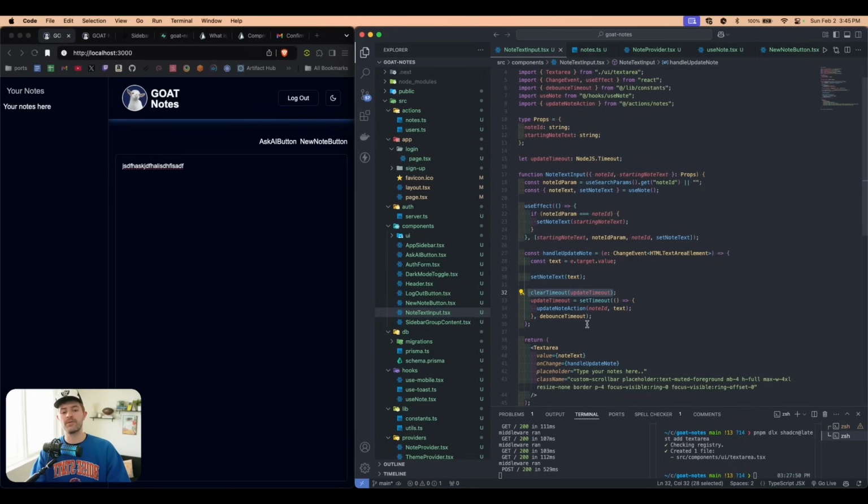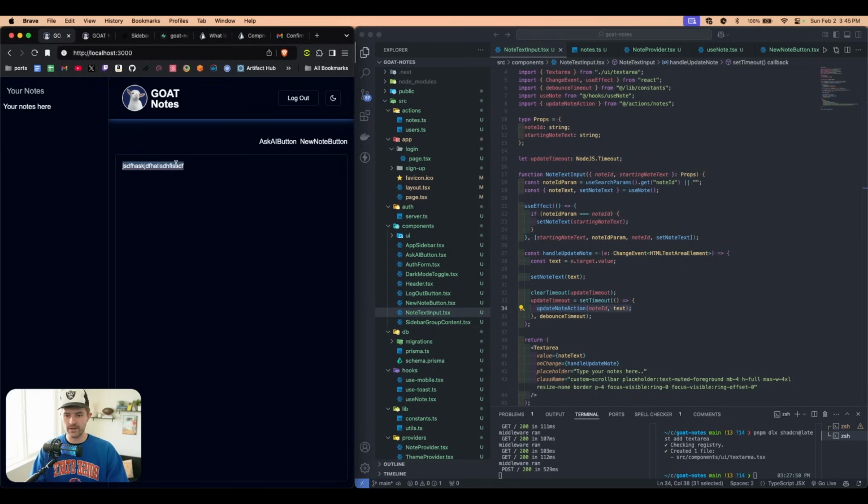So the previous update note action that was going to run in a second has been canceled, and it's been replaced with a newer version of that. And so as you're typing, this process is continuously happening, where it's creating a new update note action to occur in a second right after deleting the previous one. So you're typing, you stop. If a second goes by without typing, then this update note action is actually going to run.